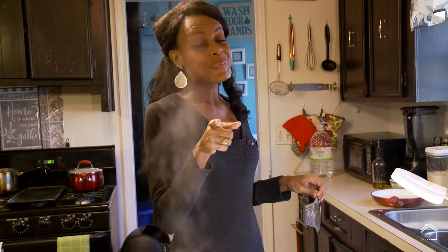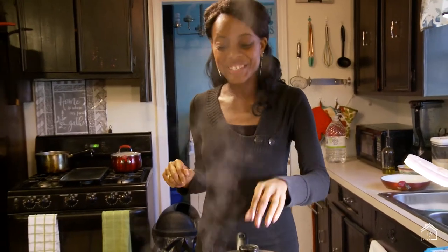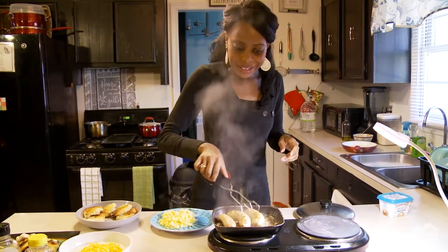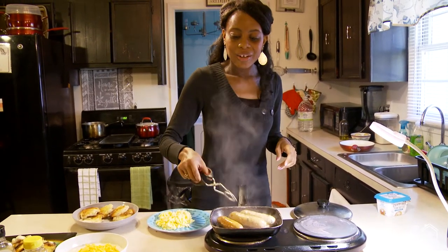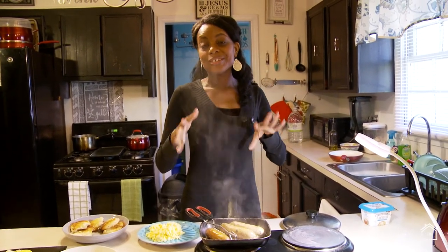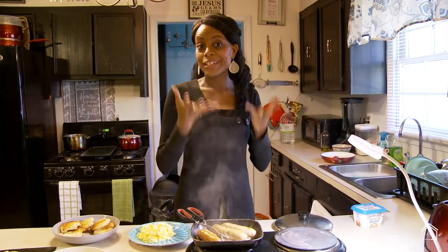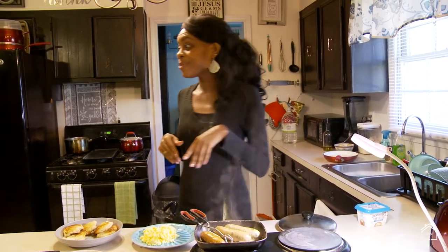Y'all, I learned that tip from a person that washes dishes. She washed dishes professionally for a restaurant, and she taught me all kinds of little tips and tricks like that. Sometimes when you cook cheesy dishes, people wash it all in hot water, and that takes forever and gets all over your rag. But if you just let it sit in some cold water, it'll lift that cheese, and then you just rinse it out, and then you go back in and disinfect it with the hot water. I tell you, it makes life so much easier.